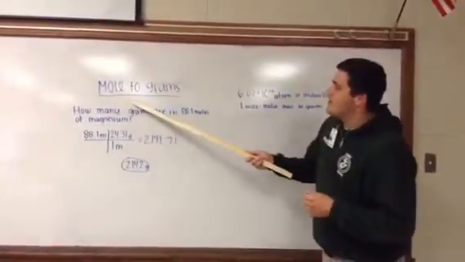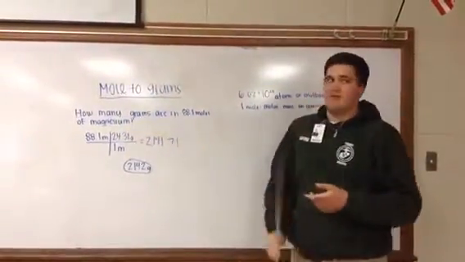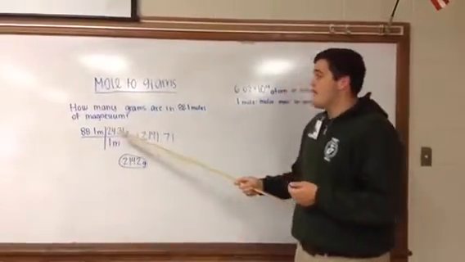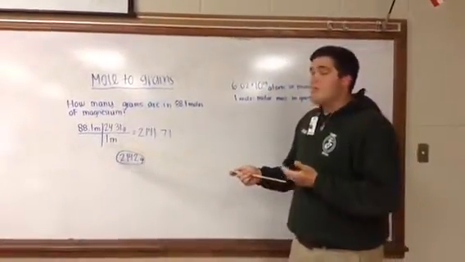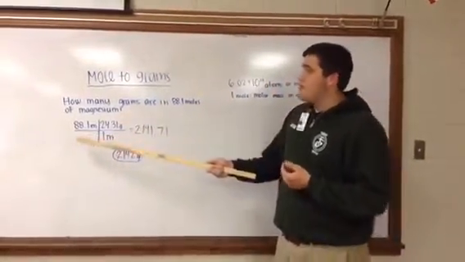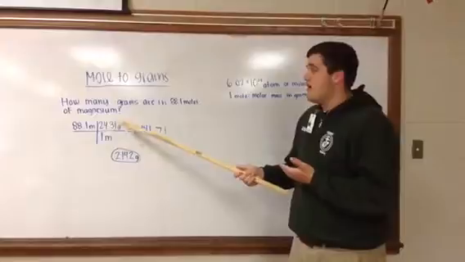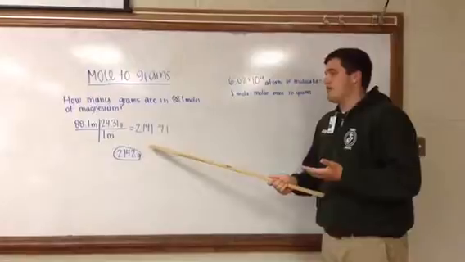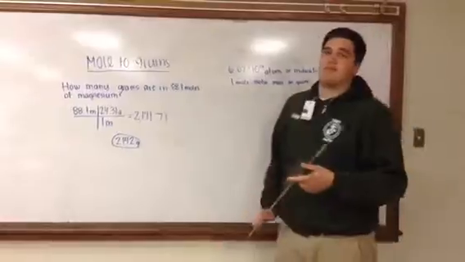So here we go. I'm going to teach you how to convert moles to grams. So we're going to find out how many grams are in 88.1 moles of magnesium. Now we already know how many moles we have of magnesium, but we need to figure out the atomic mass of magnesium, which is about 24.31 grams. Now we know that 1 mole of magnesium is equal to 24.31 grams. So all we have to do is multiply however many moles we have in the current problem by the atomic mass of magnesium, which would give us about 2,141.71 grams, which, when we use proper significant digits, gives us 2,142 grams.